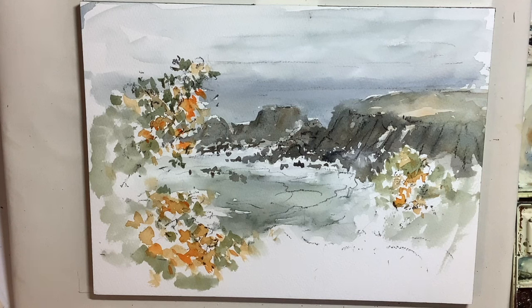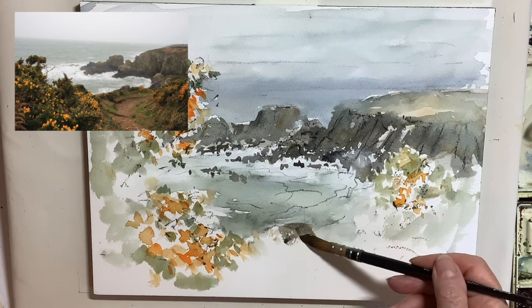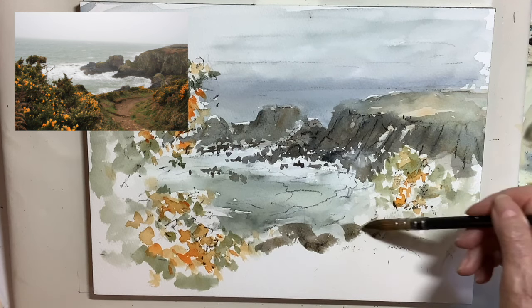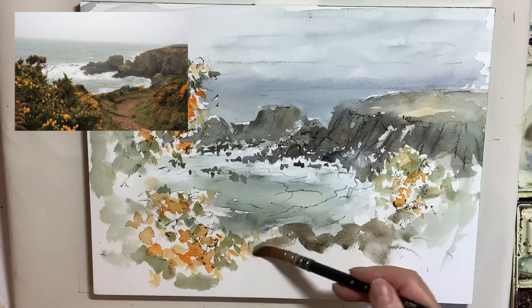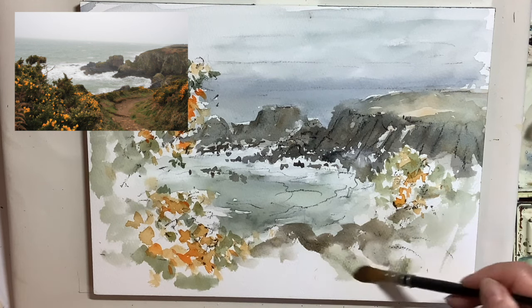At this stage I moved on to the foreground — you can see the photograph up there, top left. I wanted to bring the foreground forward because I was doing a landscape and I did want some depth in the painting, so I'm using some warm colours and broad strokes. Although I didn't paint the path, I incorporated some of that warmth from the path into the foreground, which would help to bring things forward. The red I used, in case you're interested, was a light red, which is a good landscape colour.